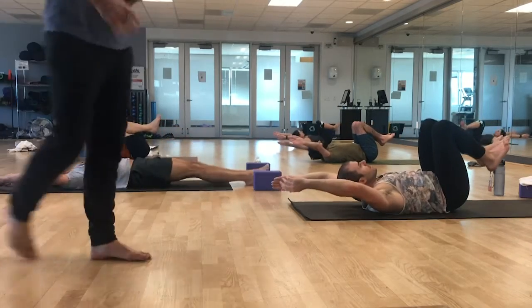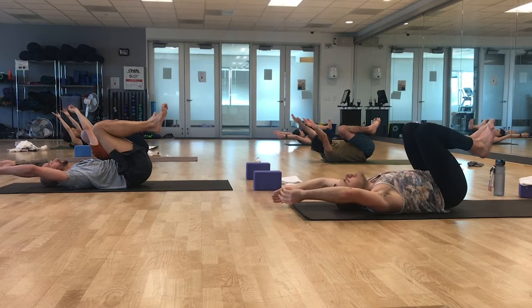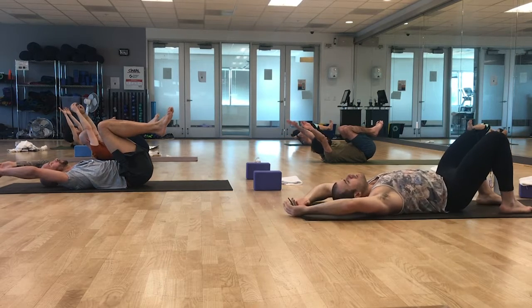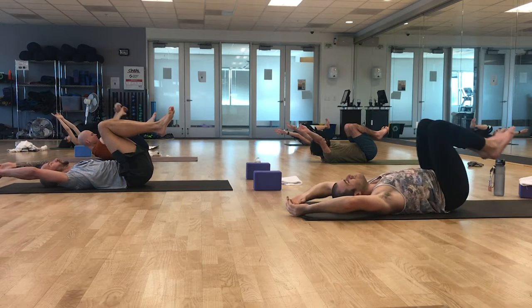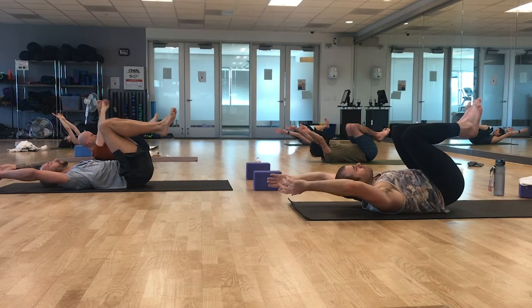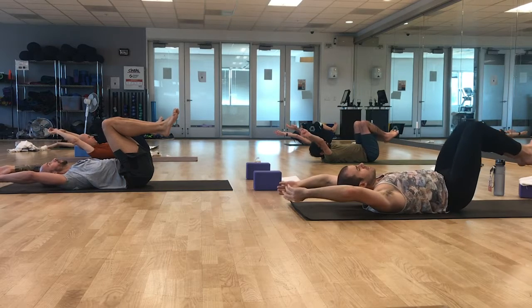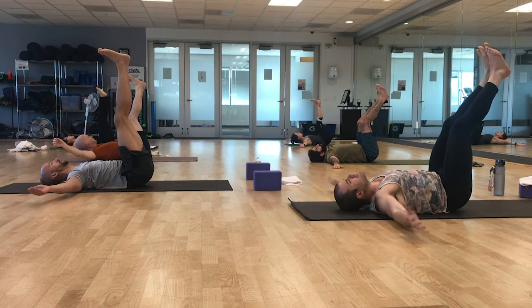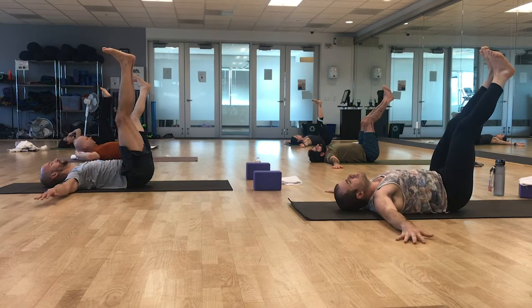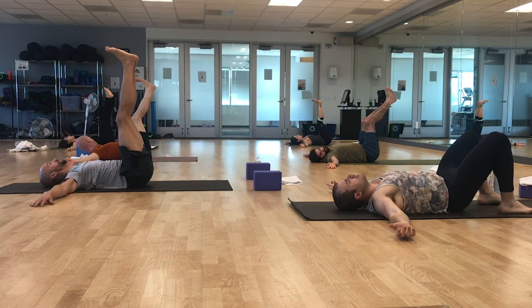One more time, lifting the sacrum off the ground if you can do that. Yes. And then slowly from here, you're going to reach your legs directly up towards the ceiling. Take the arms wide to a T, palms down, a little bit easier, palms up, a little bit harder. Have the shoulder blades flat, the hands flat into the ground.